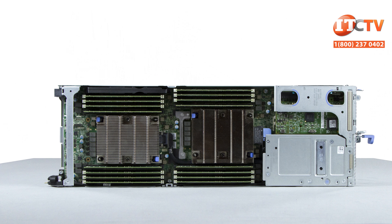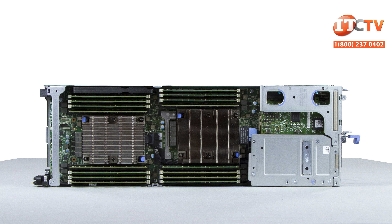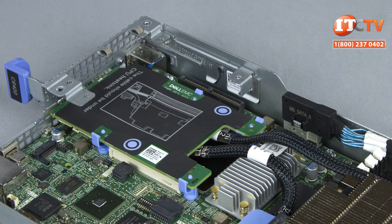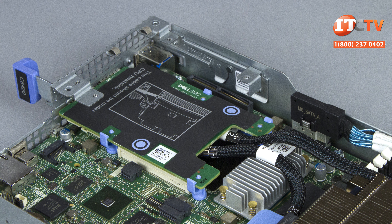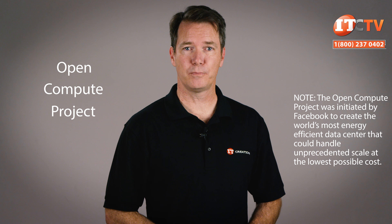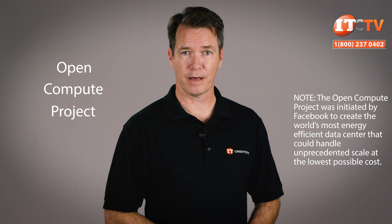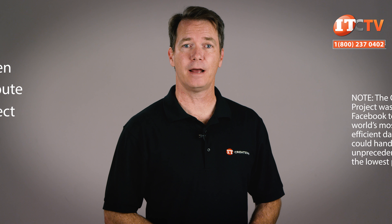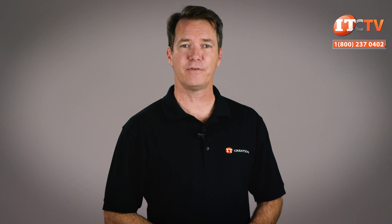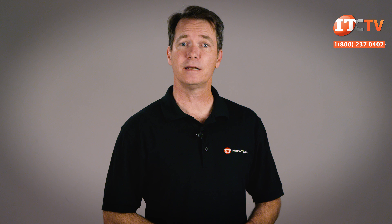Fabric processors can be installed in a dual or mixed CPU configuration with a standard scalable processor. With two fabric processors installed, a cable will connect directly to each of the processors. With a mixed configuration, the fabric processor must be installed in CPU socket 2, with the cable connecting to the second socket on the OmniPath or OpenCompute project card. OmniPath removes the extra hardware like a host device that plugs into a PCIe bus. Instead, a fabric interface is integrated directly into the processor architecture, thereby improving performance, power efficiency, and reducing cost by removing the extra hardware.